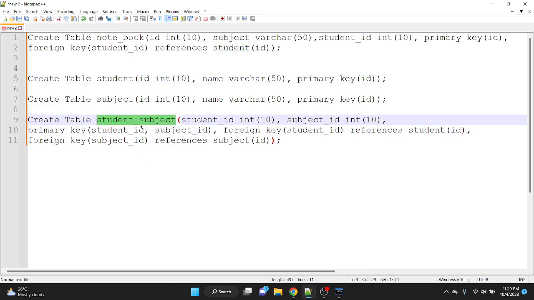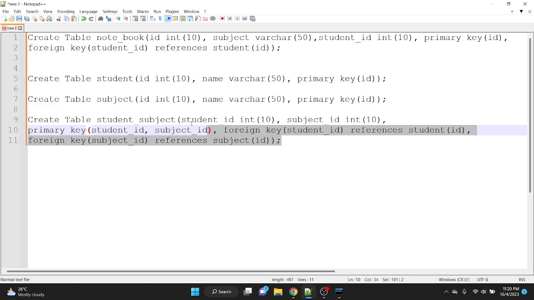I have created the table student and subject. In the student subject table there are two primary keys, student ID and subject ID. There are two foreign keys, student ID and subject ID.